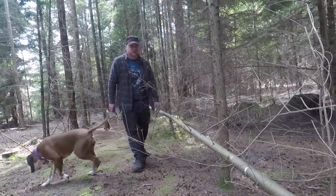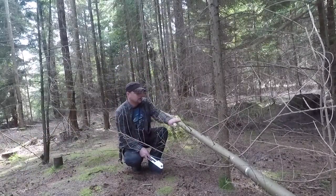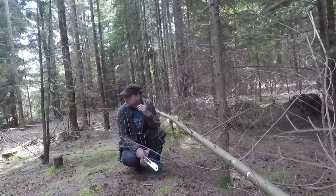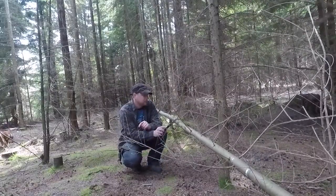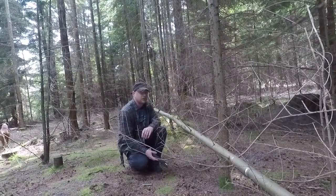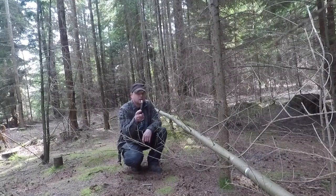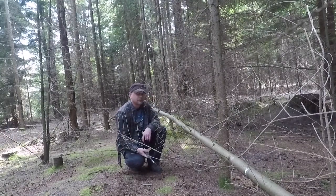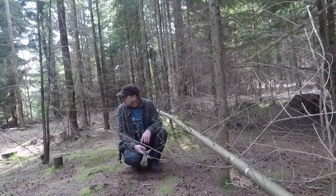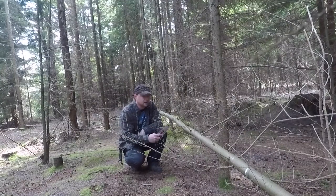So I'm going to try and use dead wood where I can. A lot of the deadfall that's around here is really rotten. But this one's pretty firm. It's not long fallen over. It's still green on the top there. So I'm going to use the top as my bed. And these bits, hopefully I can get enough to do my kind of tripod thing. But I'm going to cut it up and drag it back.